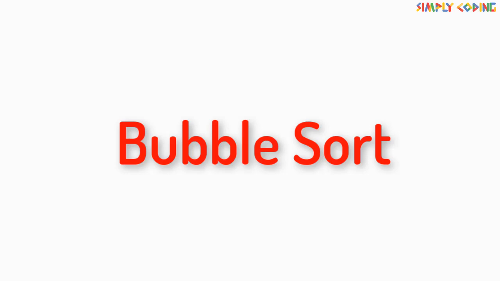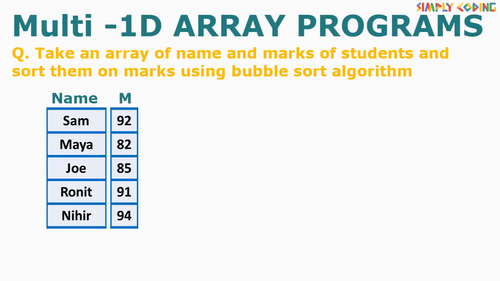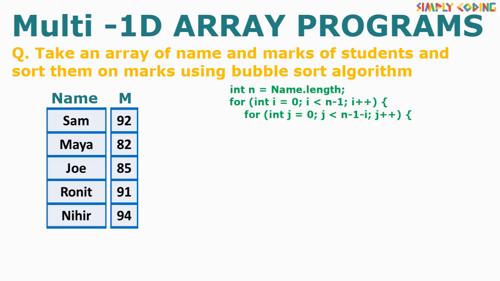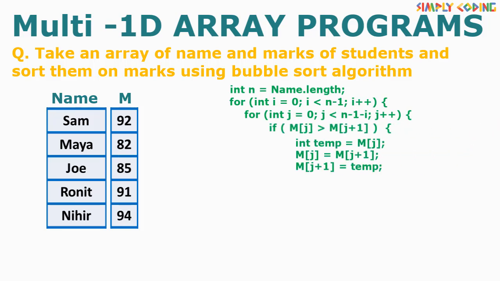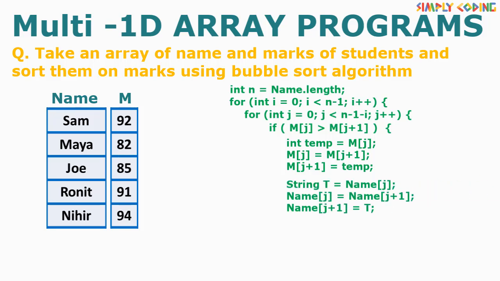Next we do bubble sort. The program takes two arrays — name and marks — and sorts them on the basis of marks. We store the array size in n. We set up the first loop to run n minus one passes, and within each pass the inner loop compares adjacent elements. If marks at adjacent positions are out of order, we swap them. One important thing: we must swap both the name and marks arrays together; if we swap only one array, name and marks will no longer be in sync.